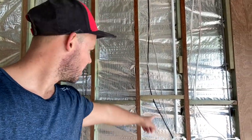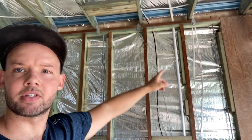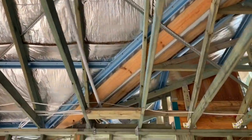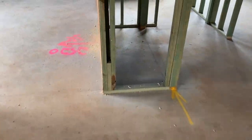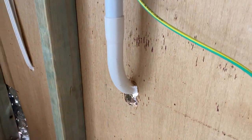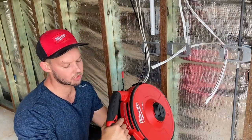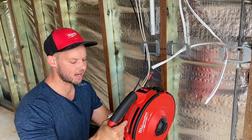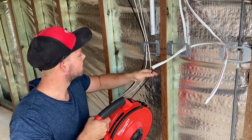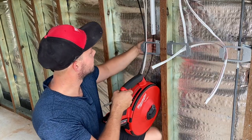It's going to be a straightforward install today — what most guys would probably use it for. As you can see, we've got a conduit here that basically goes up — this is going to be for NBN — goes up, goes into a 90-degree bend, continues over, the run is about 20 meters, comes up to another 90, comes down the wall into another 90 and outside. We'll set it up and get some footage. It's pretty straightforward: you've got the triggers which are forward and back, just like on any drill, and all you've got to do is throw that into the conduit and pull the trigger.